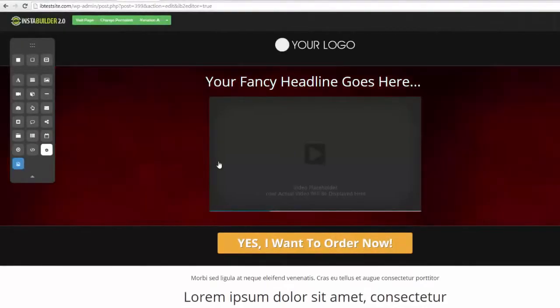Now, watch how fast this is, okay? You're gonna see that throughout this whole demonstration. This page builder is fast. And that's very important, but more importantly is how easy it is to use. It's basically a three-step process. Now, you can choose a template like I just did, or you can start from a blank canvas, okay?